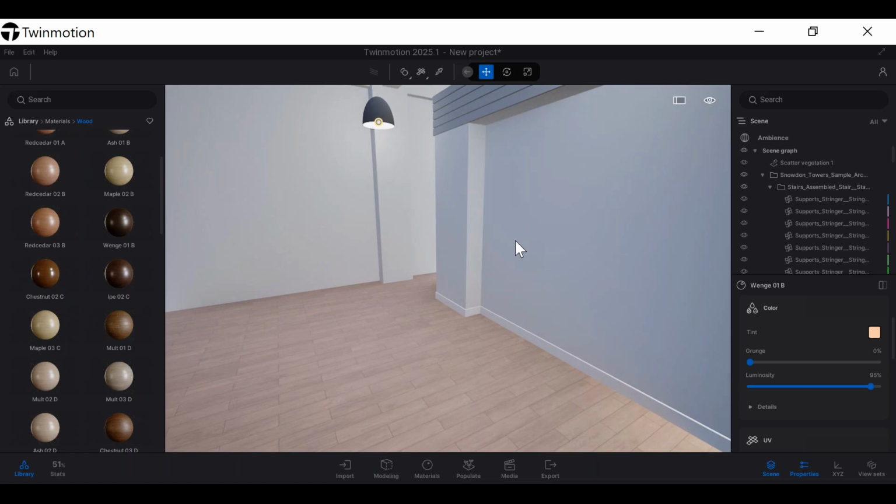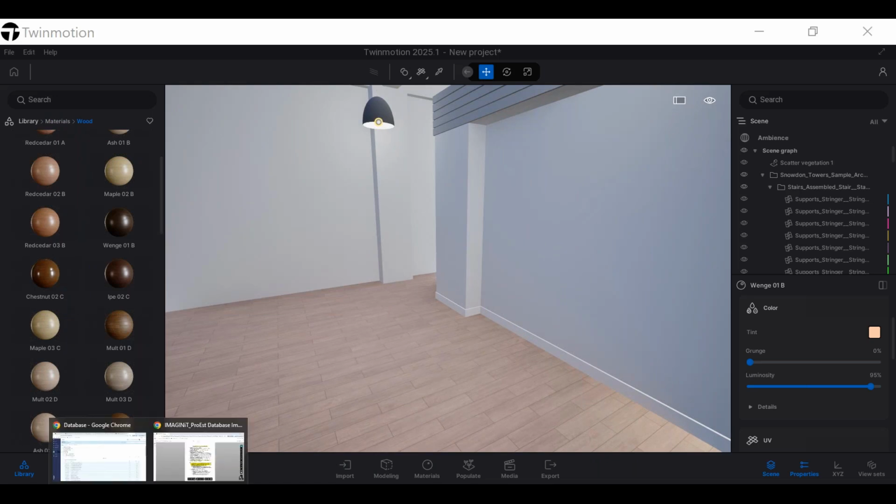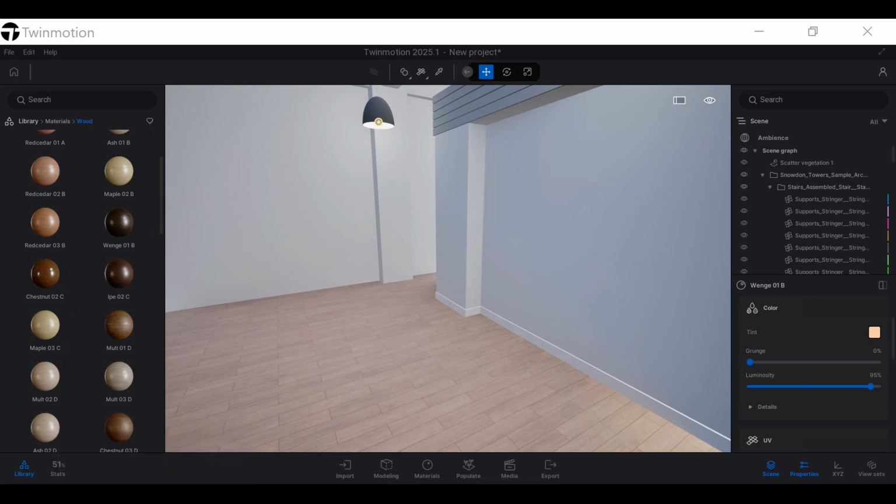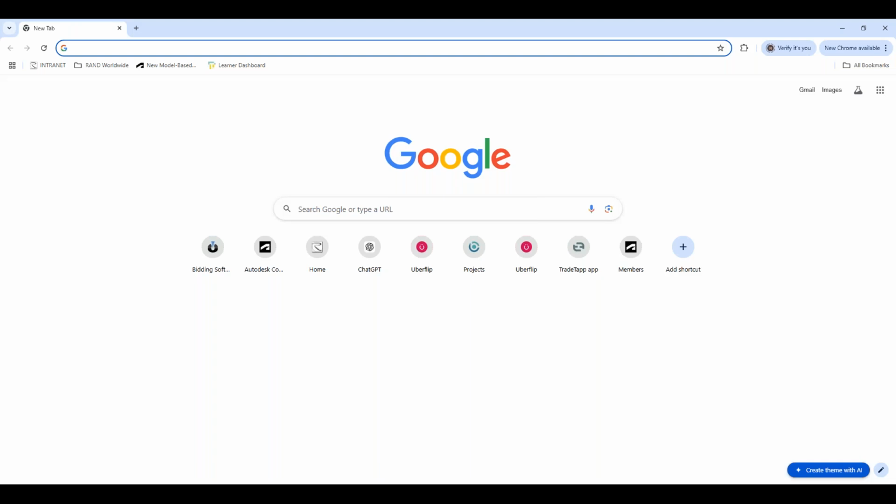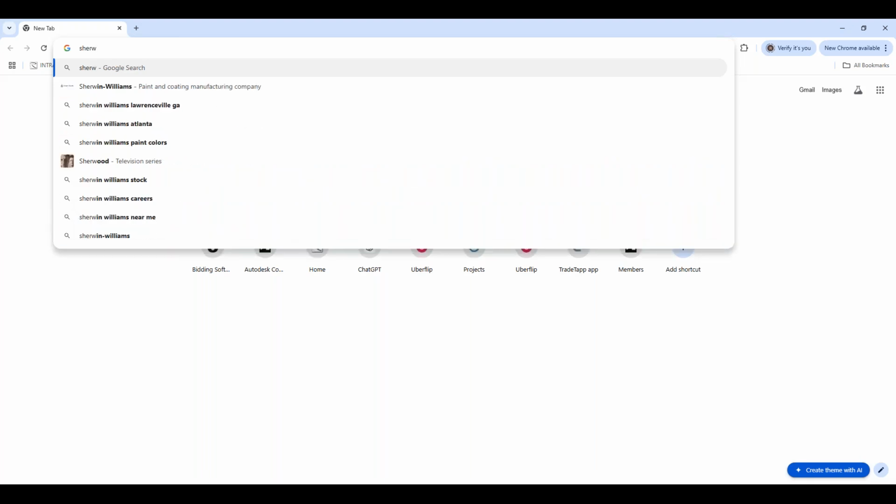Now there's a couple things I can do with the wall. If I go to, for example, the Sherwin-Williams site, I can go ahead and search for the paint type that I'm looking for. So let's do that. Let's go to Sherwin-Williams here.